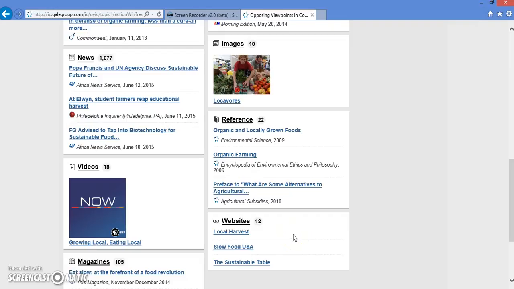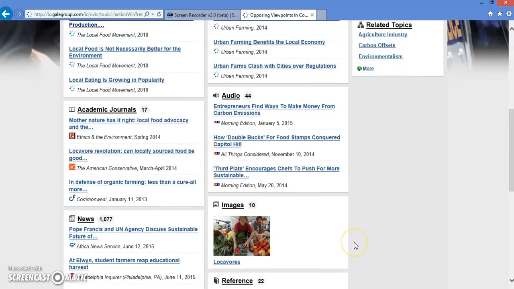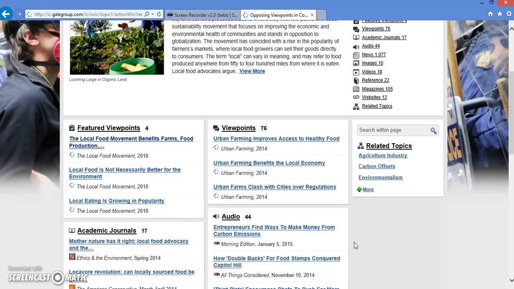Frequently, those are websites of people who have a very specific point of view, which again can still be helpful when you're writing a persuasive essay, but it is good to bear in mind that they might not be objective. But if they are linked to from here, they are at least, in general, well-researched, reliable websites. There are also related topics, so these are other topic pages that might have information that's relevant to what you're doing.